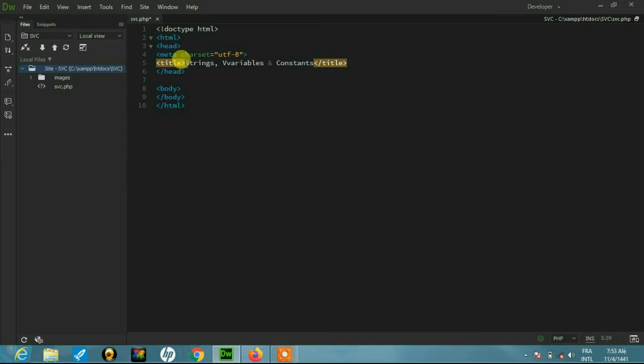Okay, that is that. So following this, now I want to just quickly show you how to create block comments in PHP and line comments. So the first thing we do is we head to the body tag. Now within this body tag, we're going to place the PHP tag. That's the opening for PHP, and this is the closing for PHP. Okay, assuming you want to create a block comment, this is how we do it: the slash and the star.